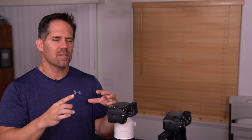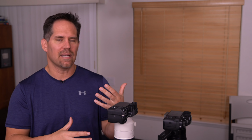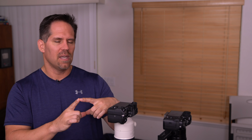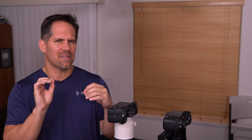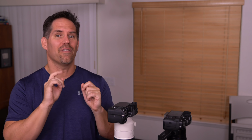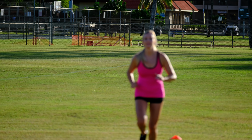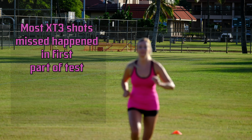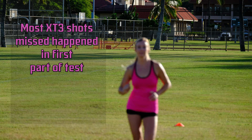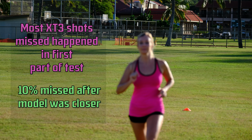So what I learned was, I believe that both cameras, as part of the algorithm, as part of the software that makes eye detection possible, it starts off with a face detection, right? Because an eye by itself isn't very specific, but 2 eyes, a nose, and a mouth are. So it starts out with a face detection, and then it finds the eye and it locks it in. Nearly all of the misses on the X-T3 happened in the beginning part of the test, with only about 10% missing after the model was close enough.